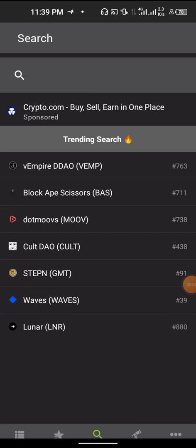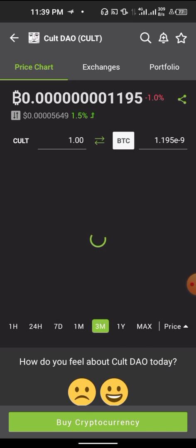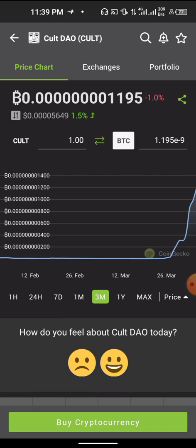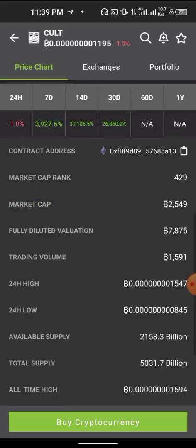So let's talk about how to buy BINTV. All right. Well, if you must buy this token, I suggest you do your own research. This is not like the normal tokens you just buy on PancakeSwap. This is one of those ERC20 tokens that you buy on Uniswap.